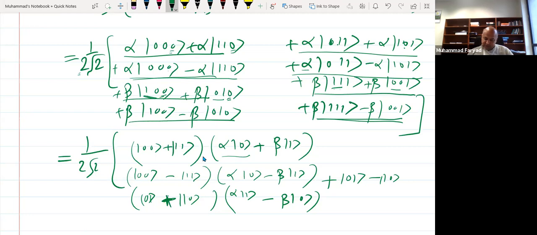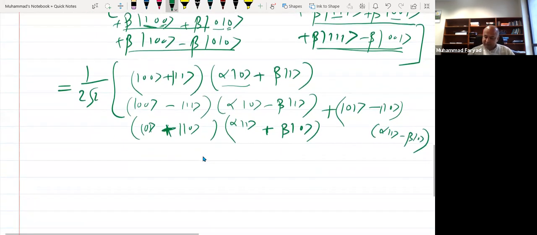So let's say it was coming from here. So alpha 1 was common, and this is 1, 0 plus 0, 1, and beta 0 was common. So this was a plus sign. Now let's say this one: 0, 1 minus 1, 0 into alpha 1. And over here it's 0, 1 minus 1, 0, so beta 0 would be common, minus beta 0. So this is the state that is still the input state. I'm just rearranging it in different ways.